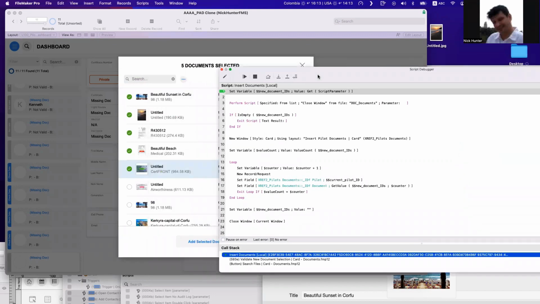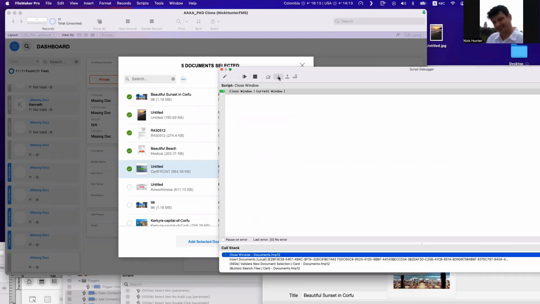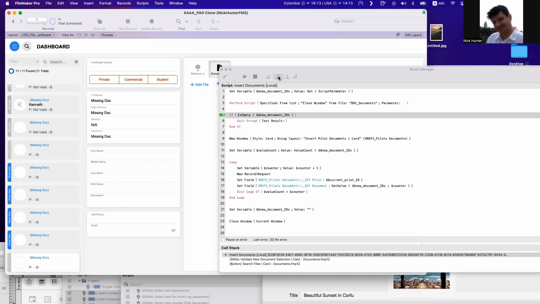Now that this script is launched on AAA, this script exists on AAA, this script runs on AAA, what I can tell it is, okay, by the way, now that you're running, go and finish the job and you perform a script in the document file that will close the window in the document file, and then you continue your life.